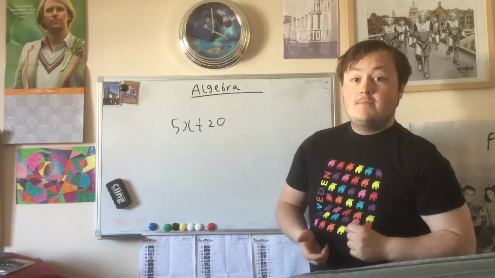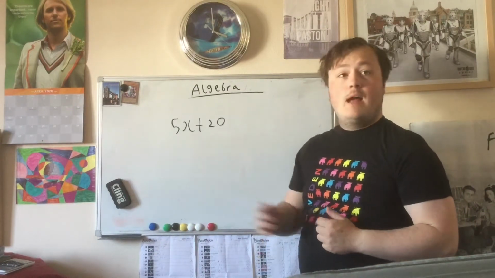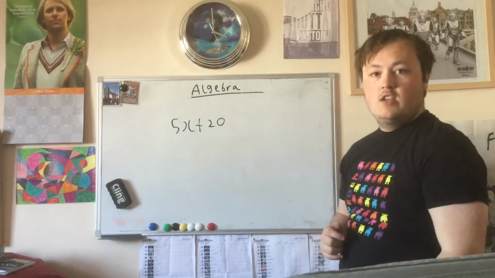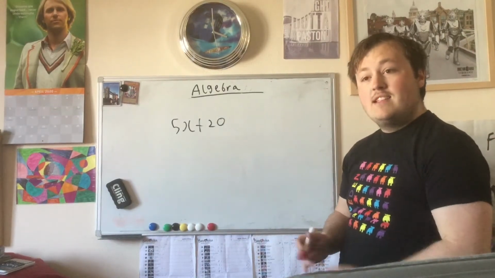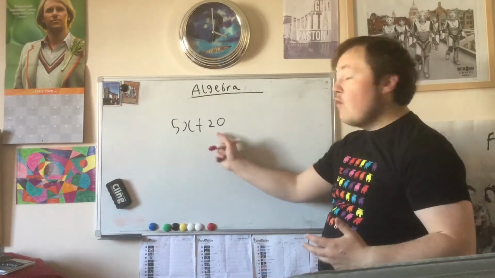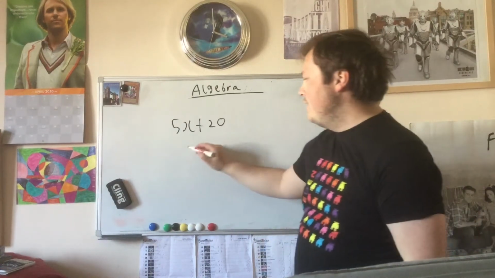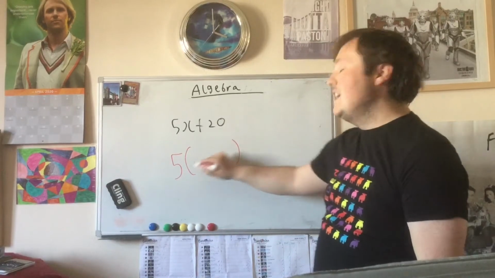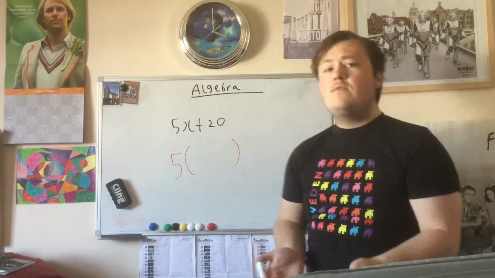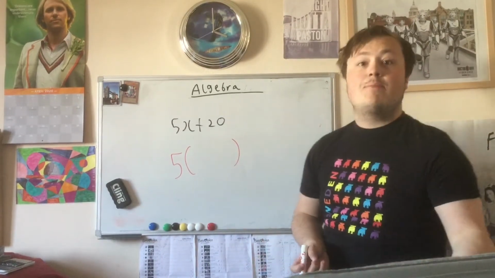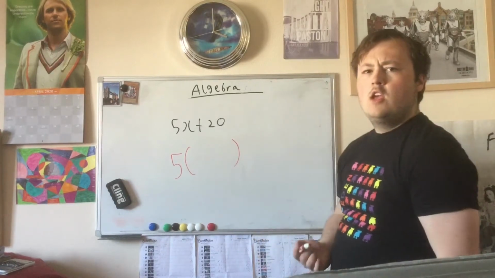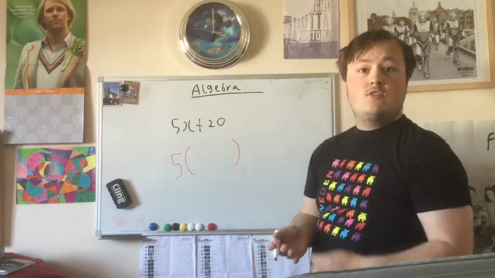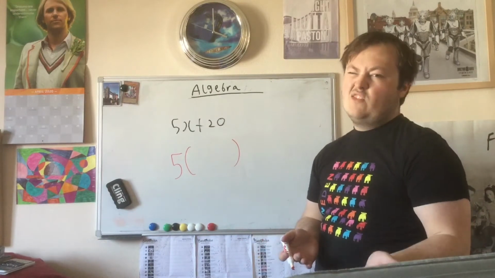Well, if you realise by now that both of these have a multiple of 5 in them, you are absolutely right. So what we're going to do is we're going to separate that 5 from the equation. So let's put a 5 down here. And let's put our brackets because we're taking that 5 out. But it's still part of the equation, it's just been separated, if it makes sense. So now that we've separated that 5, we now need to divide all that by 5 because we're basically, in a sense, getting rid of it.